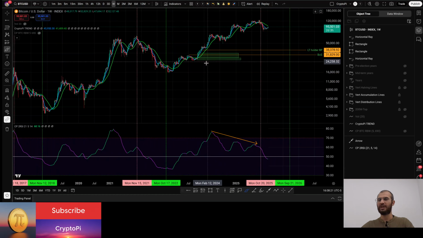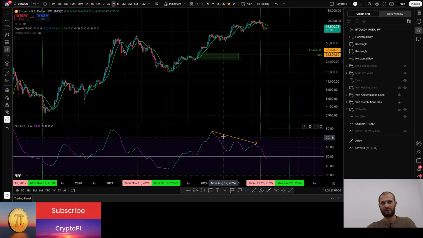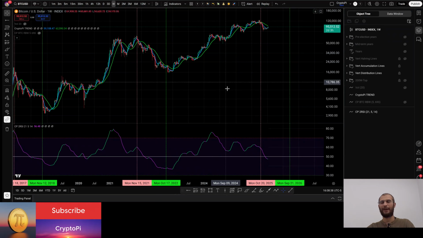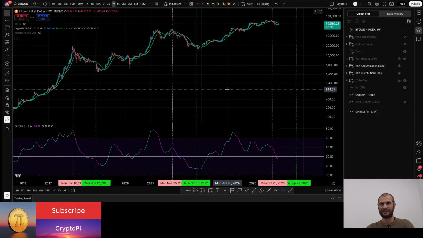I think following long-term holders and seeing their confluence with other indicators such as the relative strength index, or identifying the trend using trend lines, and looking at what happens in midterm years, halving years and post-halving years, definitely breaks down the cyclic pattern of Bitcoin. It definitely helps understand when the bull run is most likely to begin and when the bear run is most likely to begin.